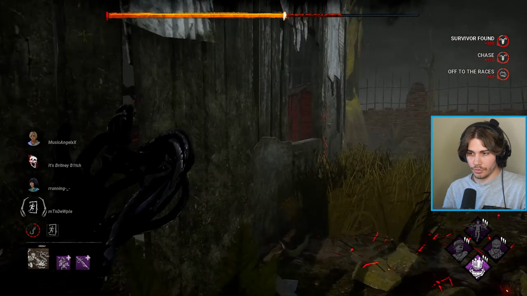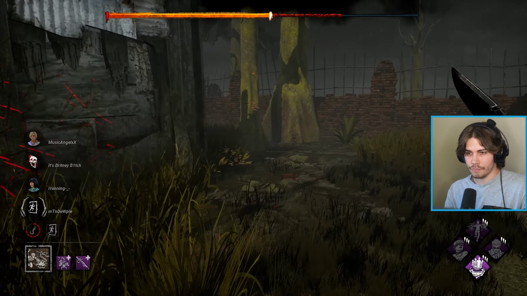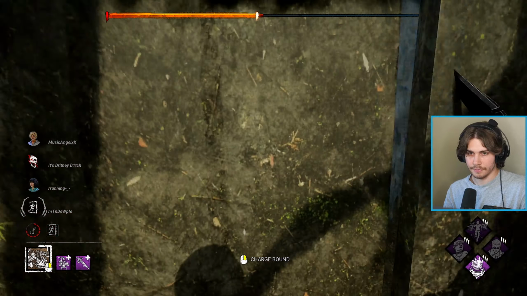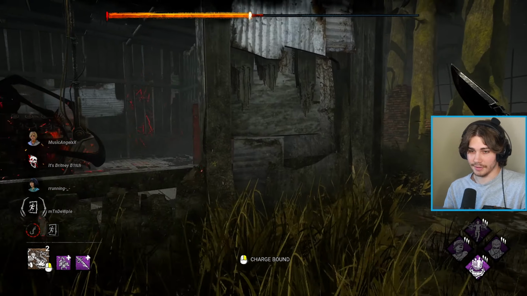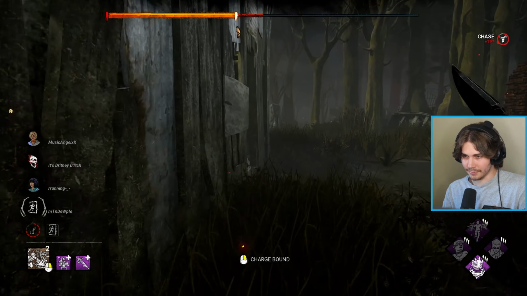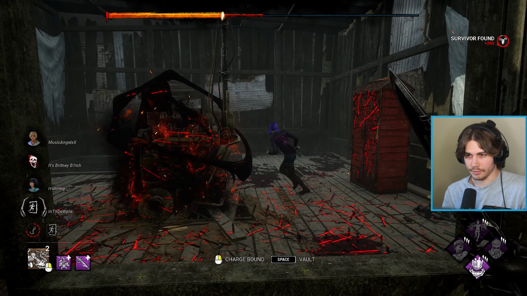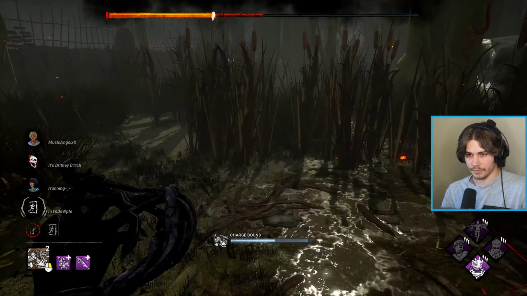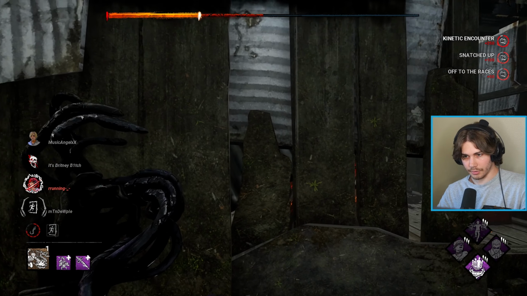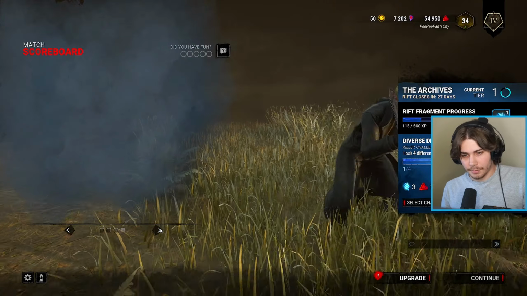We can still maybe cut her. No. I want to grab her and throw her far away. She's trying to vault this and just get straight to the gate. I mean, we could just wait out the timer and then maybe throw her far. I don't know. Something could happen here, though. I promise something could happen. Let's just see. Okay, never mind. There we go. No, she makes it. That's dumb. Whatever. Okay. Well.